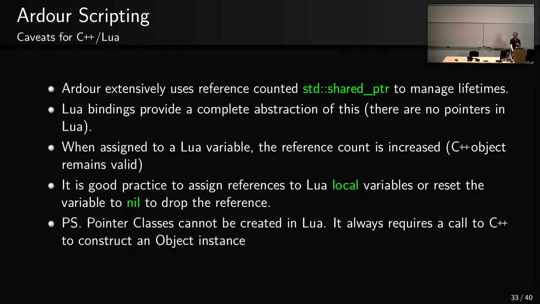Also, pointer classes, shared pointers, cannot be created in Lua. You always need to call a C++ constructor, which we've seen earlier, to create one of those. Then there will be a reference count on the C++ side until you assign nil in Lua, which decreases the counter again, and as soon as it reaches 0, it will be destroyed and won't be around anymore.